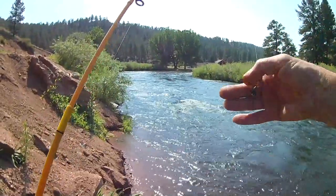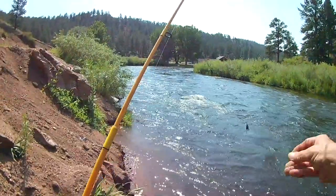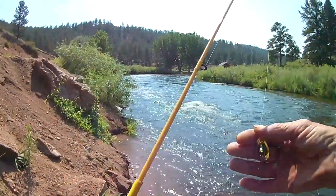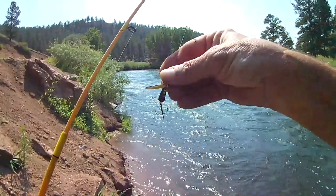Well, it's time to go fishing. All right, well, today I'm using a Panther Martin lure. It's a 1/4 ounce lure. It's an all black body with a black spoon with yellow dots.